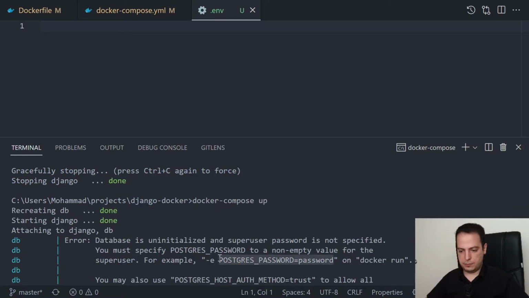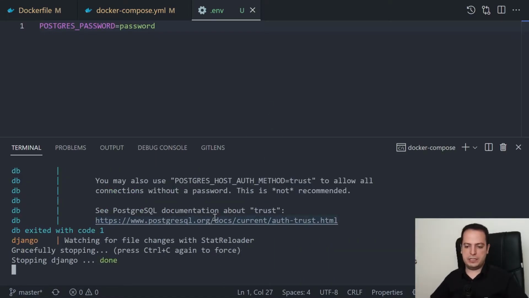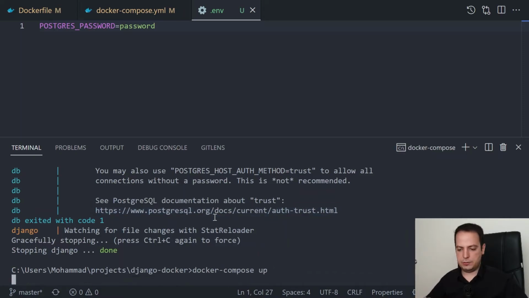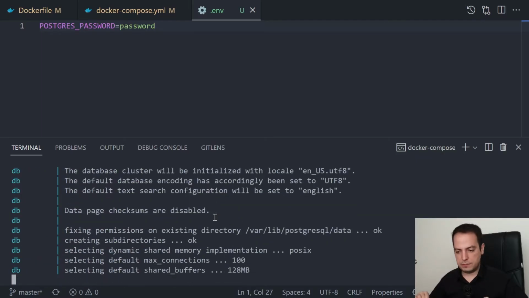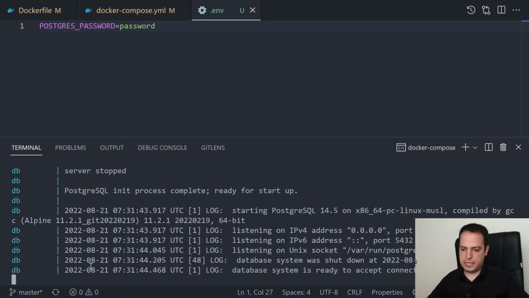Okay, let me copy that and add it to the .env file. Now let me try another time, and I'm going to run the docker compose up command again. Hopefully it will not raise any error. Okay, now it says that the database system is ready to accept connections. So we successfully added a Postgres database to our Docker Compose.